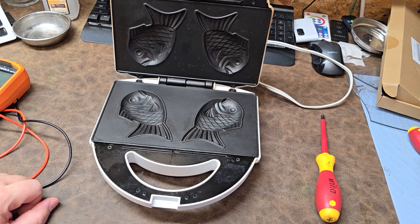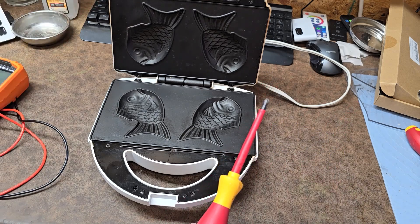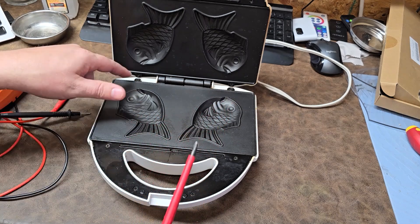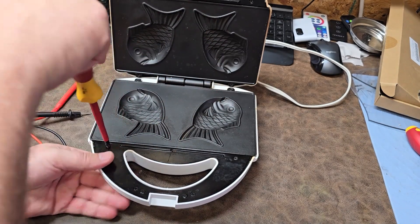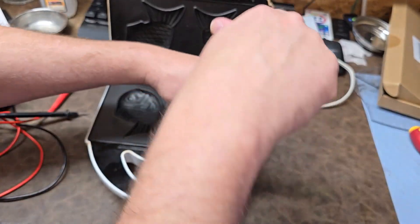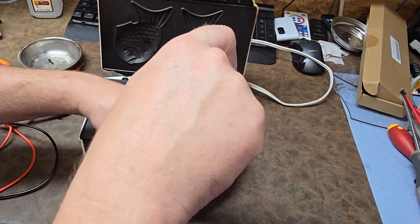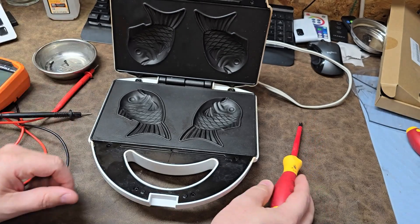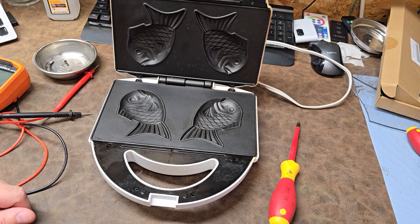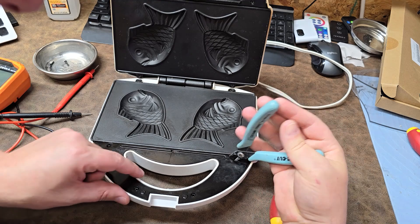Sadly, this is no longer working. My kids are very upset, but that gives us fodder for taking apart on a Take It Apart channel. This one looks like it takes number two Phillips all the way around. I'm guessing these plates probably have a tab in the front, so we're going to take off these plates up here first. Since it doesn't power up at all, I guarantee there is a thermal fuse that finally popped. If that thermal disconnector - which is basically your temperature management - fails so that the device does not cause a fire, your thermal fuse will open up permanently and the device is considered defective. But we can probably fix it.